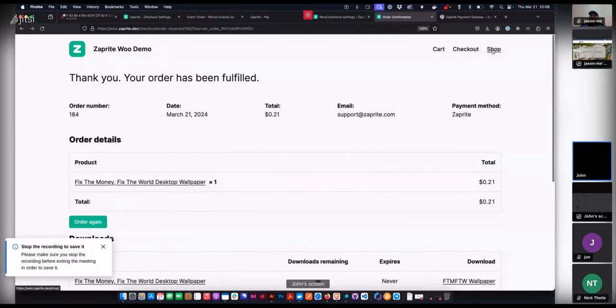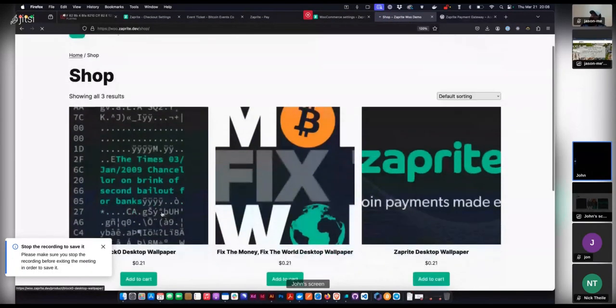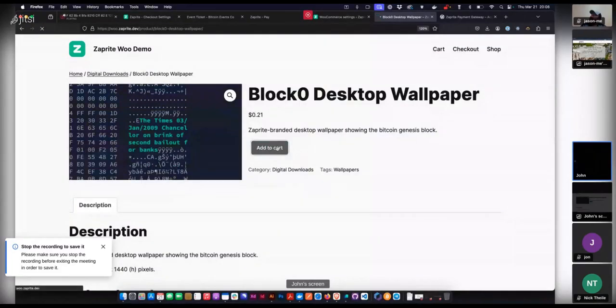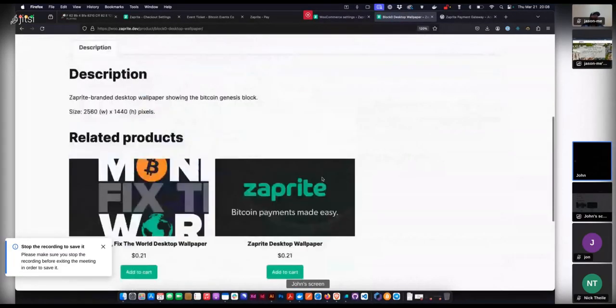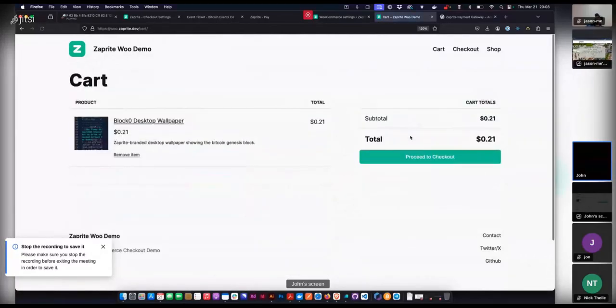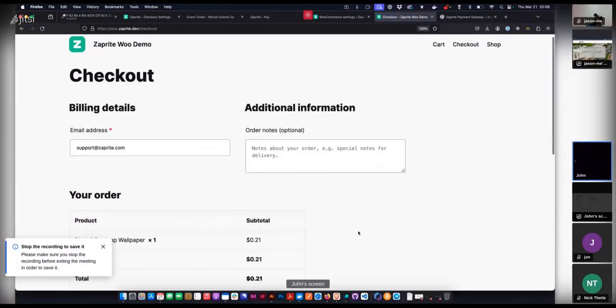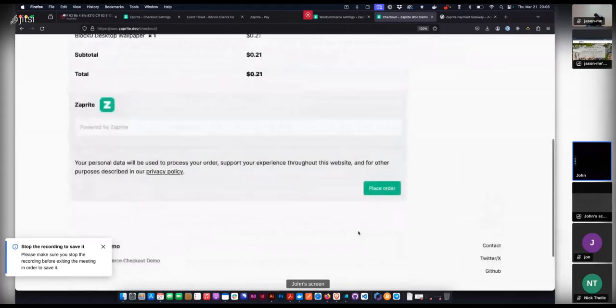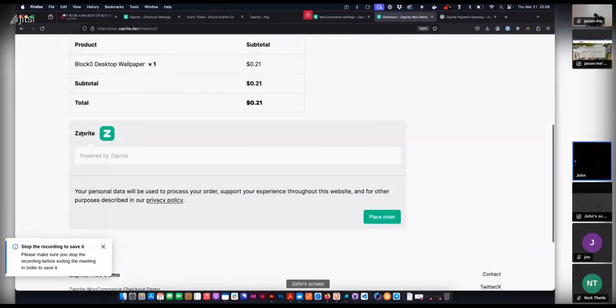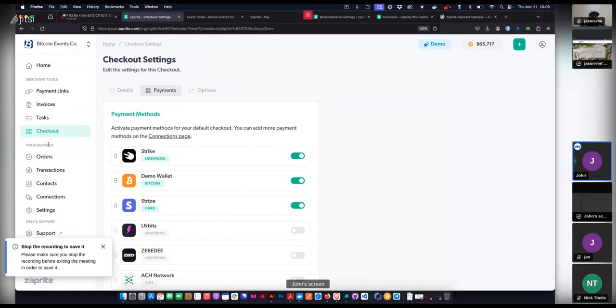Yeah, you'd basically end up with, let me see, add to cart, and then view cart, checkout. If you left it set up in WooCommerce, what you'd end up with here is you'd have this ZapRite option, and then you'd have another one above it saying Stripe. And then your user would choose which one they want in WooCommerce. But the idea here is that you would remove everything else and just leave ZapRite. And then you'd configure your checkout there and send them over and back.